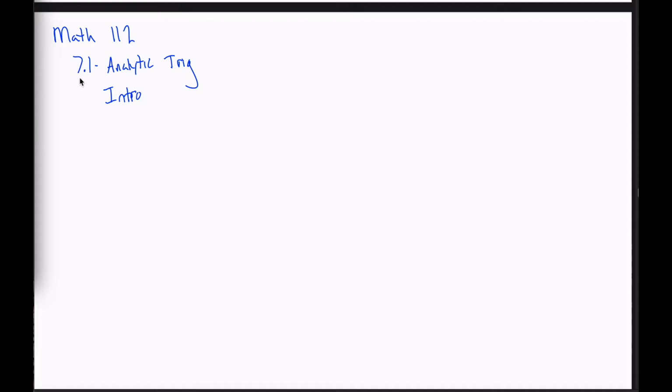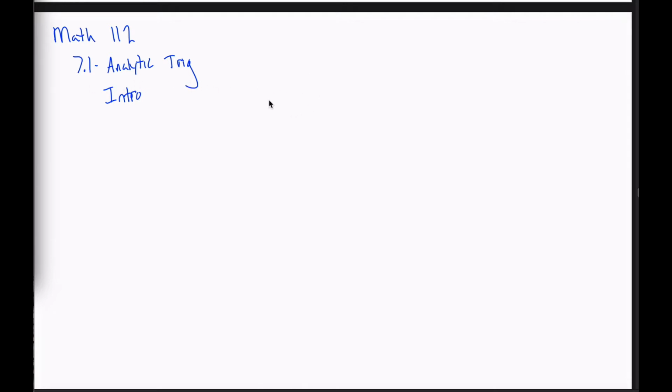So in chapter 7, we're going to continue dealing with our different trig functions. But what we're going to do is really take an algebraic point of view of all this stuff. In 7.1, the goal is to simplify complex expressions that involve lots of different trig functions. And that might sound really intimidating, but it turns out it's not that bad. It's even kind of satisfying when you get to the stage where you can do this. So let me show you what I'm talking about.